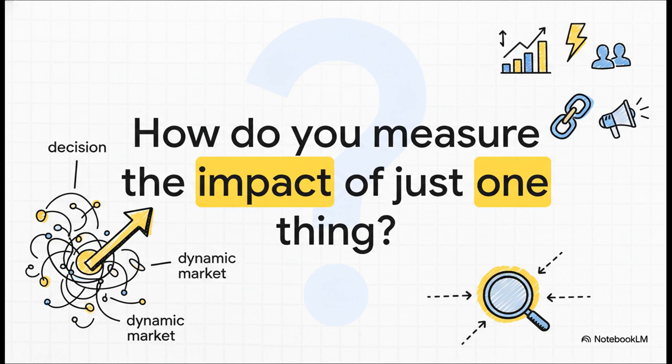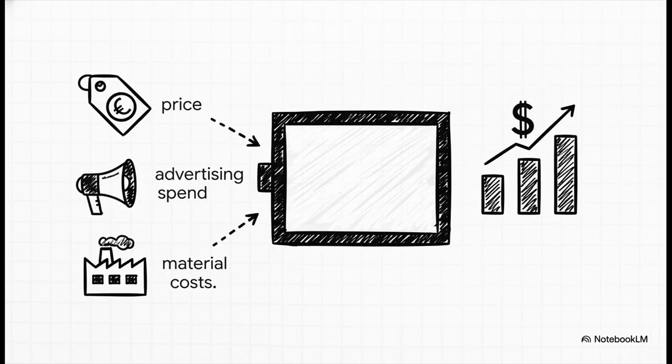You do something. The real question is, how do you know if what you did actually worked? How can you possibly measure the true impact of that one single thing you did? Okay, let's make this concrete. Your company's profit. It isn't just some random number that appears at the end of the quarter. No, it's what we call a function, and that's a key word here. It's the direct result of a bunch of different inputs or variables. So for our discussion today, let's imagine our profit depends on three really critical things: the price you set, how much you're spending on ads, and what it costs you to get your raw materials. Now, here's the thing. You tweak any one of those, just one, and that final profit number is going to change. They are all linked together.